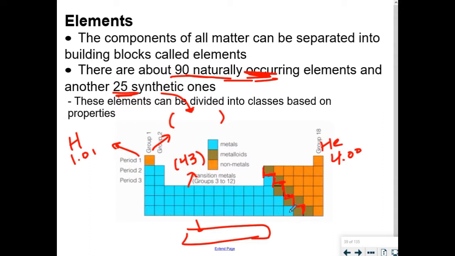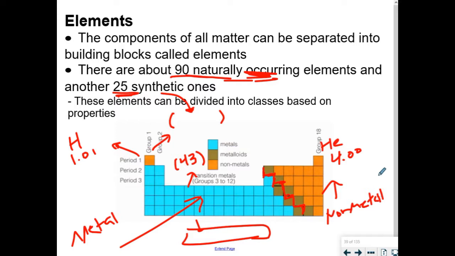The long story short about it is that anything on this side of the staircase line is called a metal. And anything on this side of the staircase line over here is called a non-metal. Okay, first thing I need to point out about that. Metals and non-metals are not synonyms, or they're not part of the same classification system as solids, liquids, and gases. A lot of students think that metal means solid, but that's not necessarily true. As an example, mercury is on the metal side of a periodic table. Mercury is actually a liquid. Okay. Carbon is actually on the non-metal side of the periodic table, and it's usually a solid. So don't think that metal means solid and vice versa.